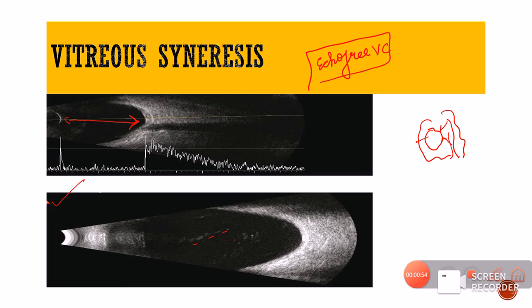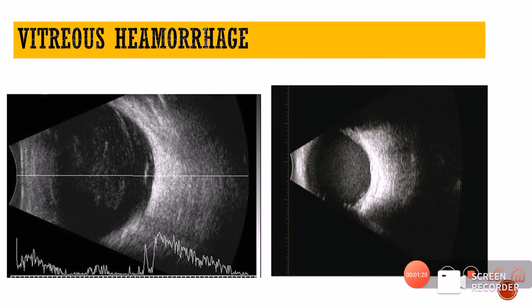One more thing about this vitreous syneresis or vitreous degeneration is that these echo dots will have extremely low reflectivity on B-scan, right? Almost about 2 to 20% only will be the reflectivity. So in such a case, in order to appreciate them, you would have to increase the gain by about 5 to 6 decibels in order to see such very low reflective echo dots representing the vitreous degeneration. Next, what we have is the vitreous hemorrhage.